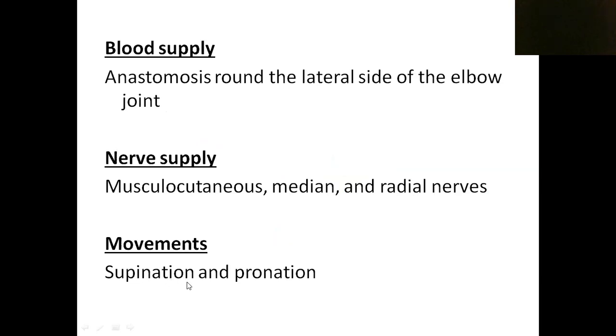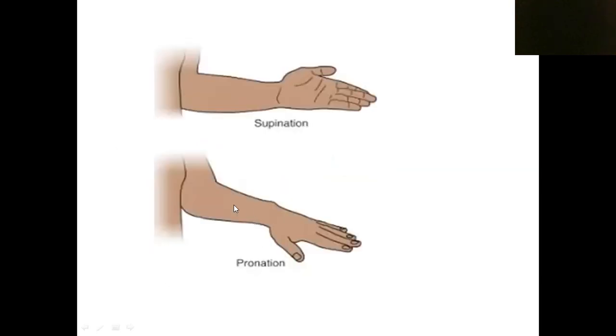So what is meant by supination? What is meant by pronation? In a semi-flexed elbow, see, this is a semi-flexed elbow, not a fully flexed elbow. If the palm is moving downward, it is known as pronation. In a semi-flexed elbow, if the palm is moving downward, such movements are known as what? Pronation.